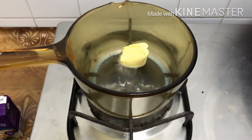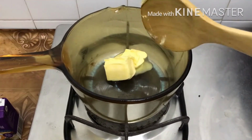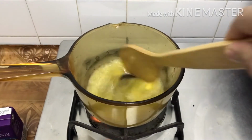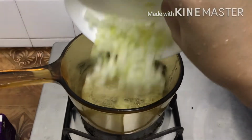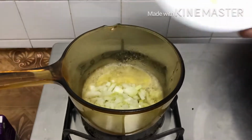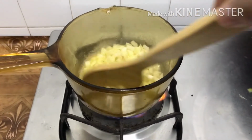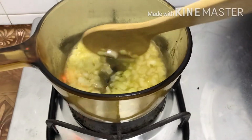Next, add the butter into the glass pot using medium heat. After the butter fully melts, add 1.5 chopped onions into the butter. Next, stir the onion until it turns transparent.